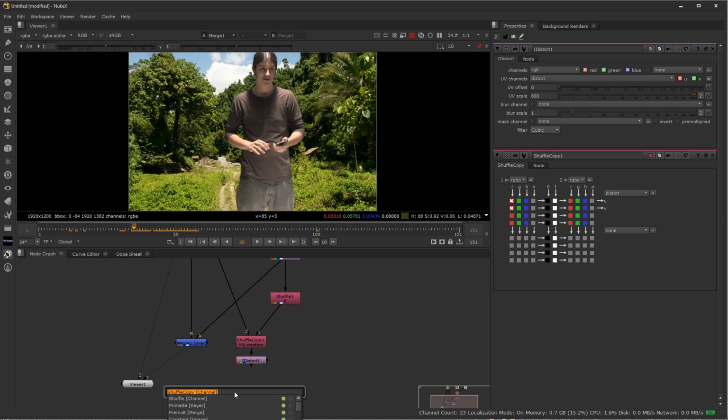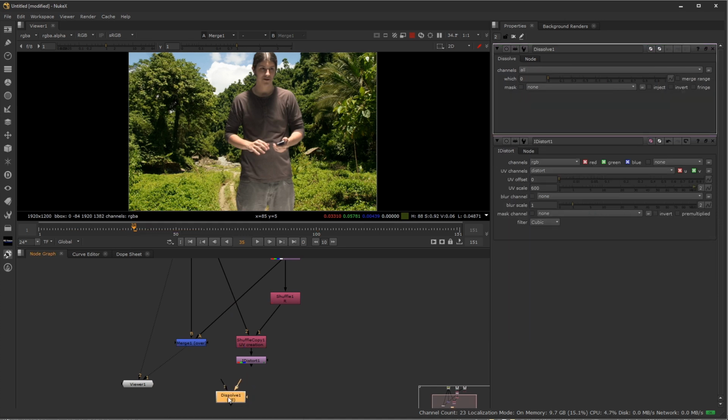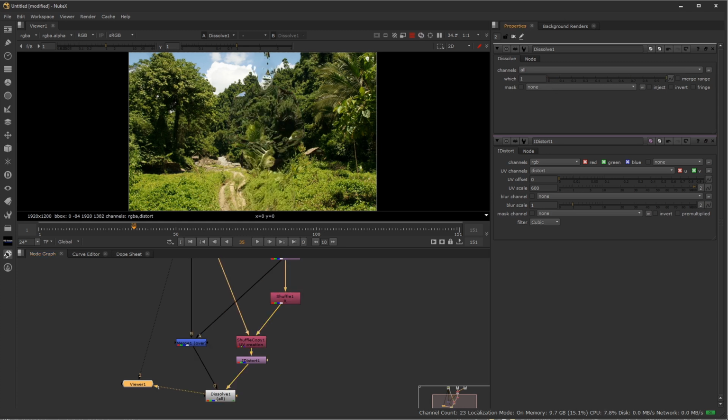So I'm going to go ahead and do a dissolve node, which lets you blend between the zero input and blend over to the one input. And so here, around frame 35, the which slider tells you which one you want to show. Do you want to show the zero input, which is him on the background, or the one input that shows him invisible? You can see I can kind of toggle between.